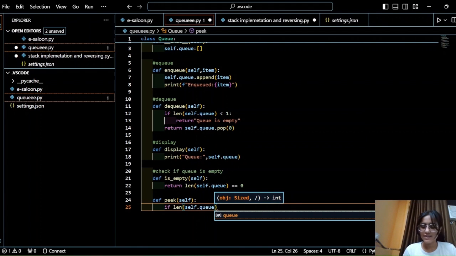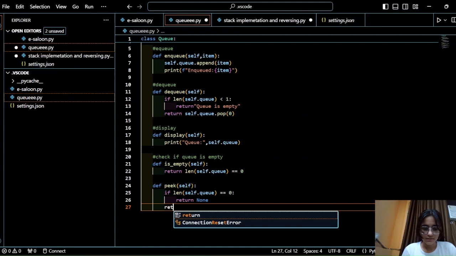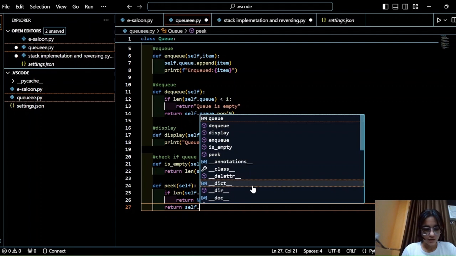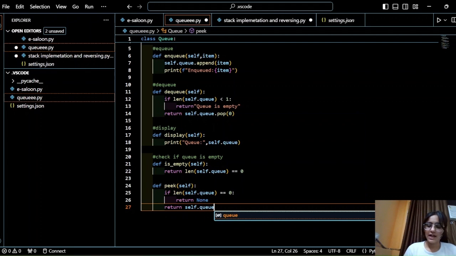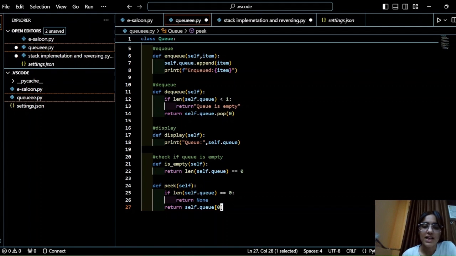Here again, if the queue is empty, there's nothing to peek. Otherwise, it will return self.q at index 0. That means the first element, whose index is 0. It will give the value which is at index 0.